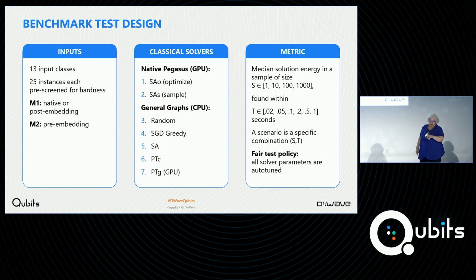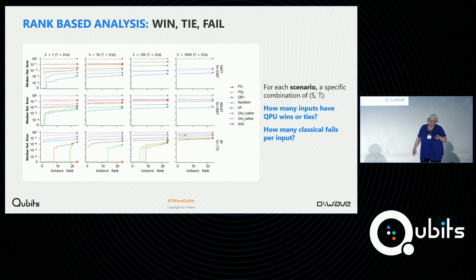And also, you can ask me about this fair test policy. It was important for us with this big variety of inputs to make sure all the solvers got equal treatment in terms of fine-tuning the parameters. And so we developed all the parameters for all of the solvers were either set to default values, or there was auto-tuning performed to set them based on the input. But that counts as part of runtime if you have to auto-tune. And we saw that as more faithful to the user experience. If there's tuning required, then that's time you pay for.